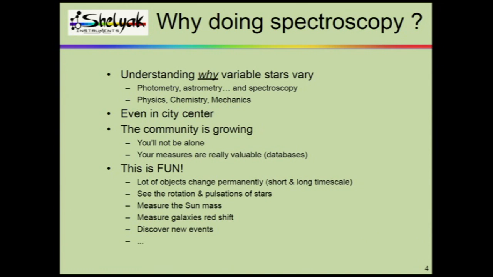Okay. When you are doing science in astronomy, you can do photometry, so you used to do that. You can do astrometry, so measuring the position of the stars or the objects, mainly in the solar system. And you can do also spectroscopy. When we are talking about science, it's almost all, okay? But what I can tell you is that in spectroscopy, this is really a never-ending story, because you can do physics, you can do chemistry, you can do mechanics with all the movements and so on. So there is a lot of things to do with spectroscopy. This is a very universal tool, okay?